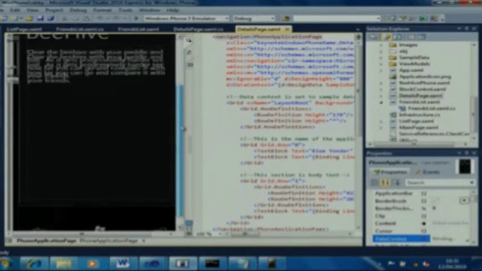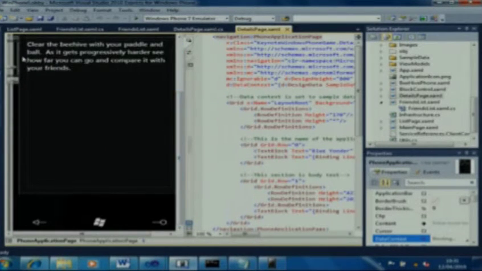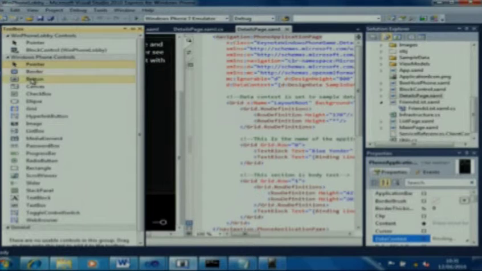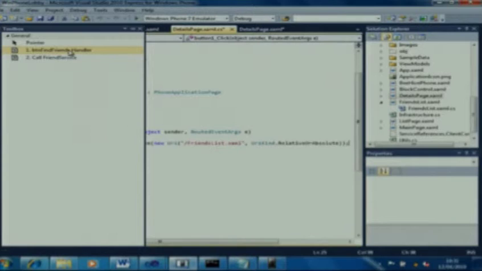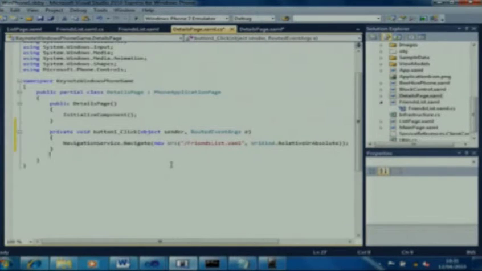Basically, we want to be able to do that, and I actually put that here. That was my mistake. Let's put the button over here. Helps if you put it in the right form. Okay, let's put this in here, and we'll just leave that one alone. Okay, so if I double click that one, now I go into my button click here. Let's add some source code for that. And so we'll do the friends handler.